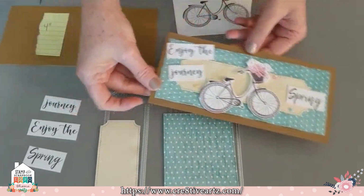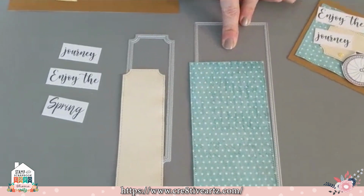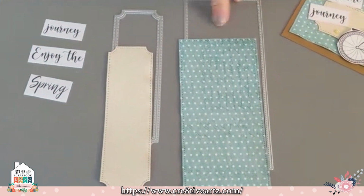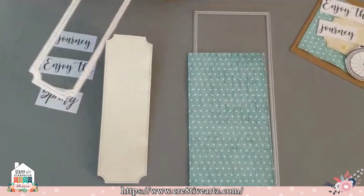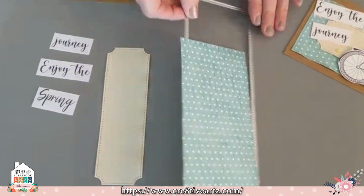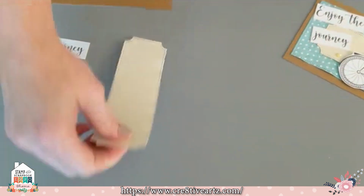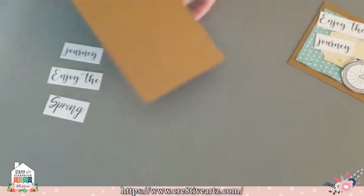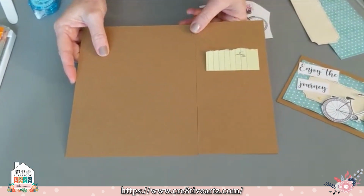So I'm going to put this guy off to the side. Go ahead and run your print through the large die and a solid color through the middle tray die. And I'm going to put those dies aside right now, so you guys can work on that. And I'm going to put this to the side as well. And then your chipboard, this is going to be the base of your card. So I already pre-cut mine.